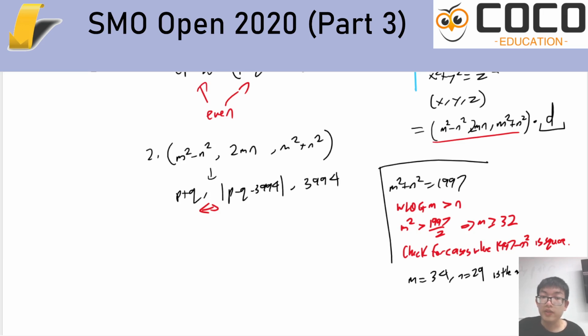And so if I were to toss 34 and 29 back into here, 34 squared minus 29 squared times 2, there will be 630. 2 times 34 times 29 times another 2, I should say, is equal to 3944. You're not going to find that randomly, right? It's too much work for sure.